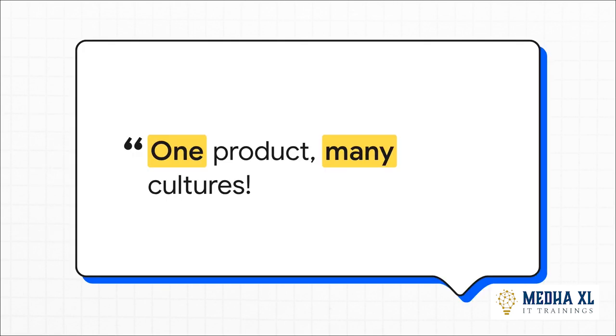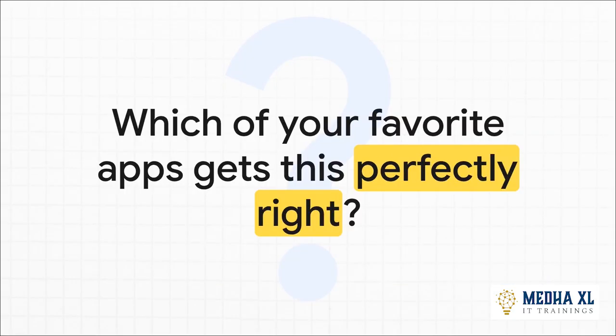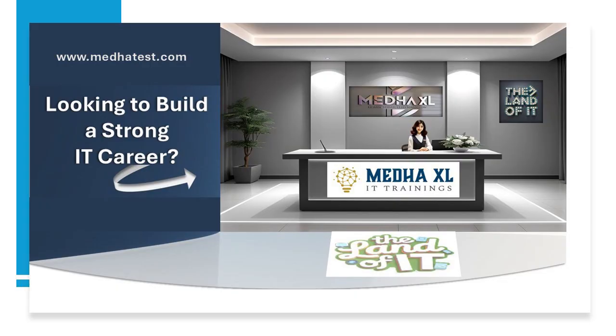And that's really the ultimate goal here. Thanks to this powerful duo of internationalization and localization, a single piece of software, one app, can connect with millions of people across dozens and dozens of unique cultures, respectfully and successfully. It's pretty amazing when you think about it. So I've got a little challenge for you. The next time you open one of your go-to apps, take a closer look. Check out the details, the currency, the dates, the little phrases they use. I promise you'll start to see the invisible work of internationalization and localization everywhere, making our digital world feel just a little bit more like home.